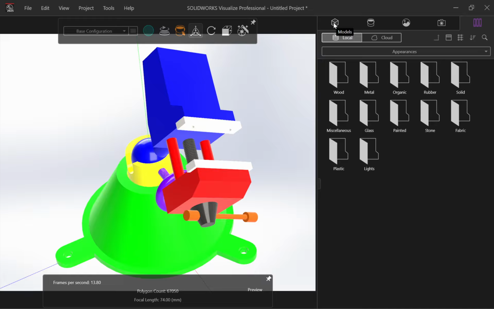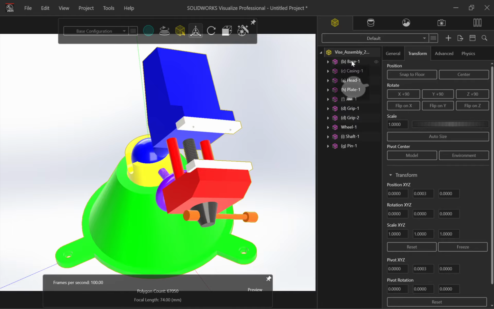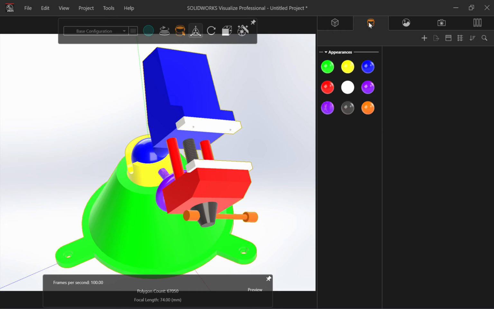But before we do that, I want to go in and look at what we actually brought in. We brought in the whole assembly. So you can select different parts and do separate things with those, but most of the time you're just going to be applying the different things to the overall assembly.